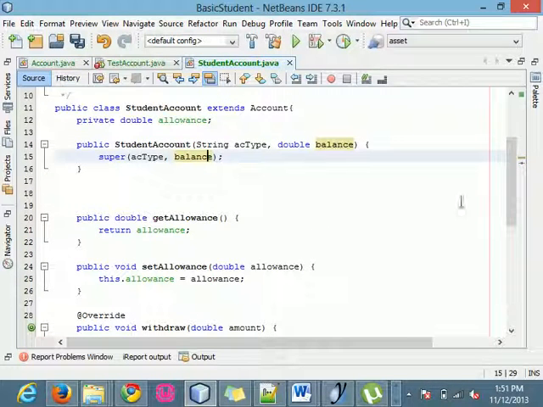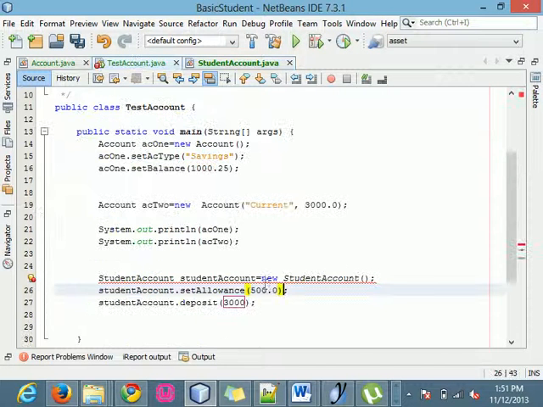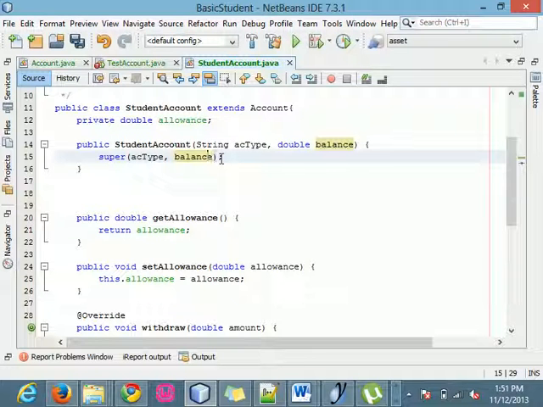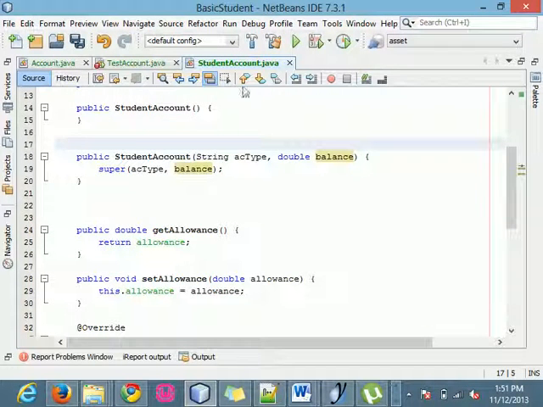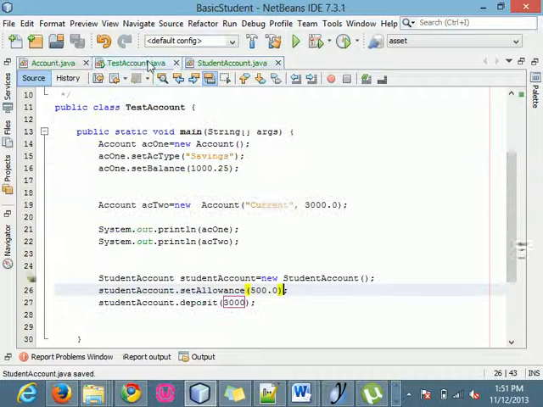So let's come here. Now I'm getting an error because when I created a parameterized constructor, I've not provided any default constructor. And you said anytime you create a parameterized constructor, you lose the privilege of getting the default constructor. So that's why you are getting the error. I could either solve it by creating a default constructor for it or ignore it. So let me just create a default constructor for it. Generate. Now there's no error.